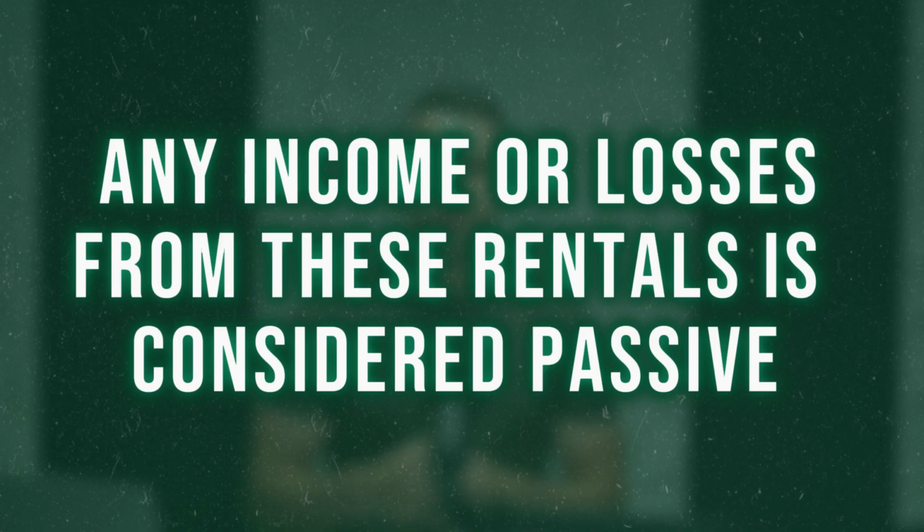So next, you need to understand that any income or losses from these rentals is considered passive. They are passive activities by default. So if you have income, it's passive income. If you have losses, it's passive losses. This is important because there are specific rules to how those income and losses can match up.